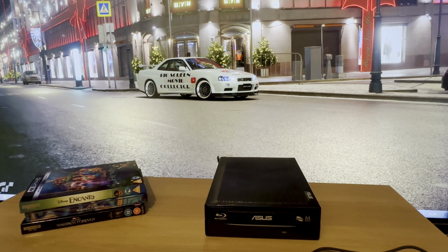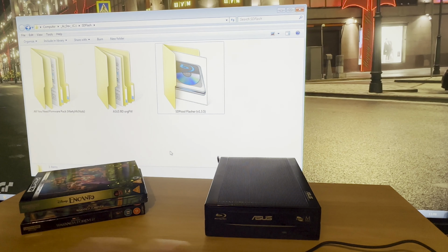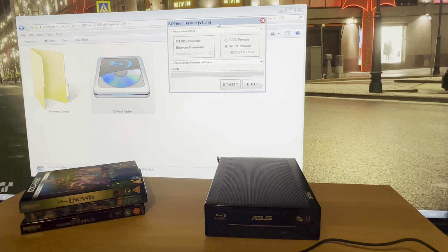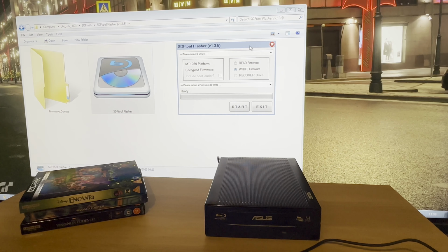And this is what I used to flash it. So if you go to the MakeMKV official site and read on the forum, you'll be able to obtain these.